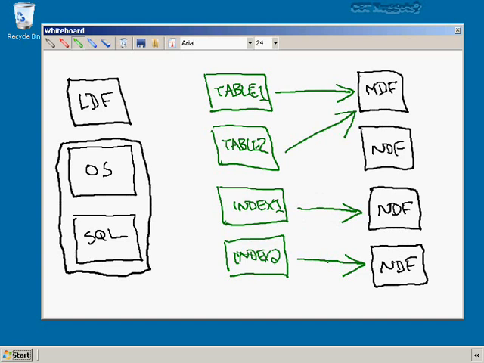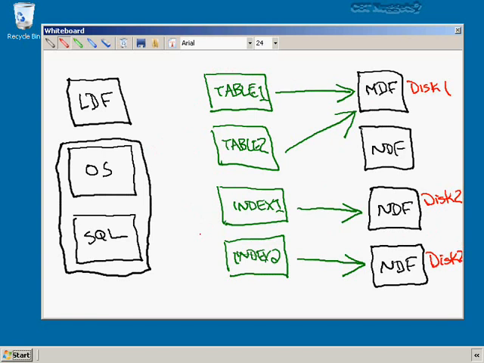Well, keep in mind that a file at the operating system does have a certain amount of overhead. The more processes that are trying to read from a single file, the more bottlenecky it can get. So if I were to take this MDF file and put it on disk 1, this NDF on disk 2, and this NDF on disk 2, well, what I've done there is I've brought more disks to play. I can have one disk worrying about getting the tables on and off of the physical disk and into memory. I can have another disk that's dealing with indexes.